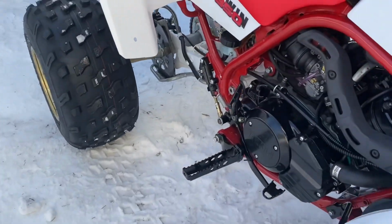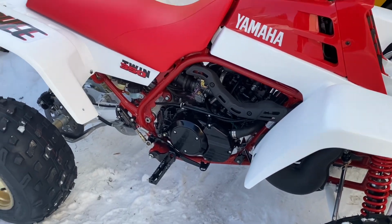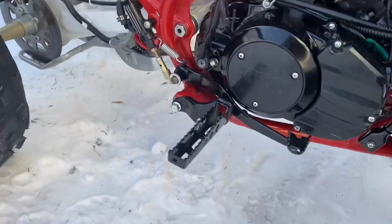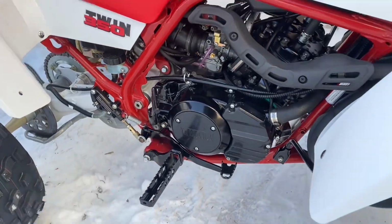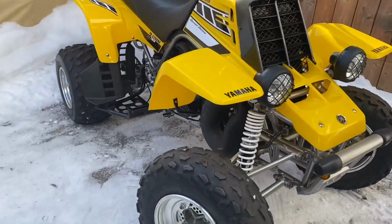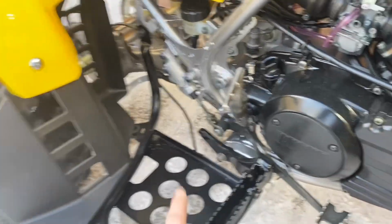So the pegs are not the same. From 87 to 89, they came with no heel guards. So the pegs are different. They're a bit narrower and harder to get. So the 2006 got bigger pegs and heel guards.